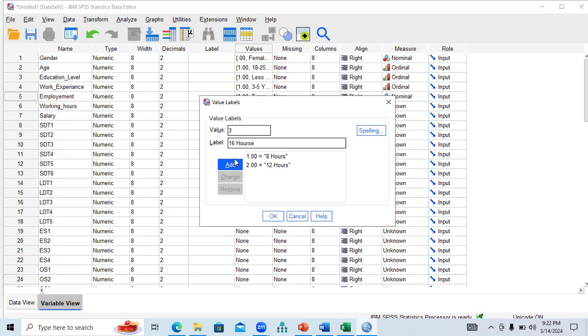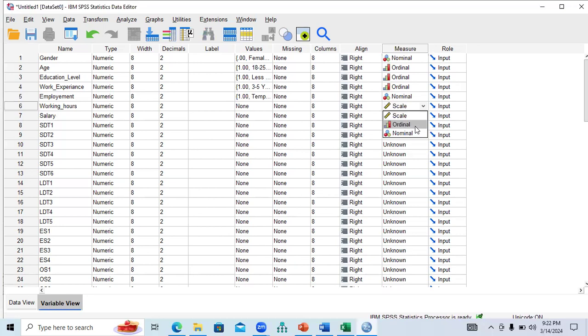Now this shows a rank. Basically, 12 hours is greater than 8 and 16 hours is greater than 12, so we can assign the ordinal scale here.